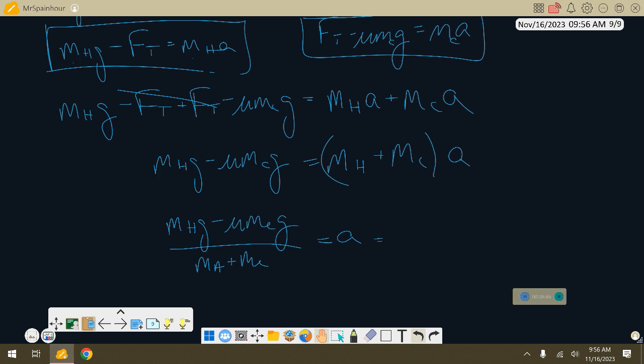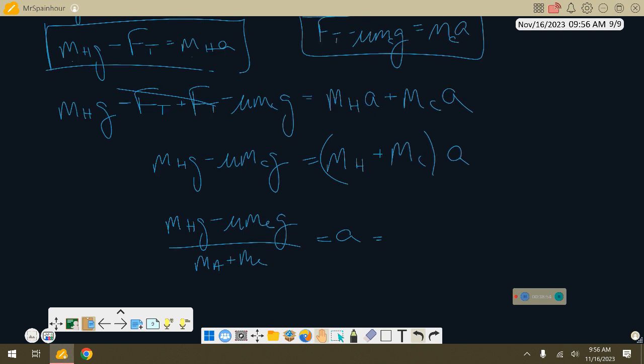Because what changes now if I put a bunch of water in the cup? The masses change, but I measure them and I plug those in. This problem is now done for all possible options whatsoever. All you got to do is figure out what the starting numbers are. Yes, Christine? That's MH at the bottom right. It should be MHG minus mu MCG over MH. Oh my goodness, you're right.